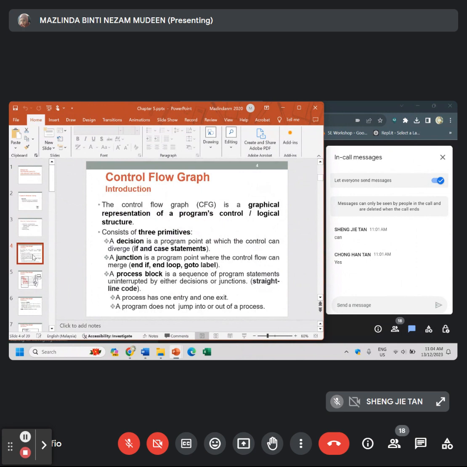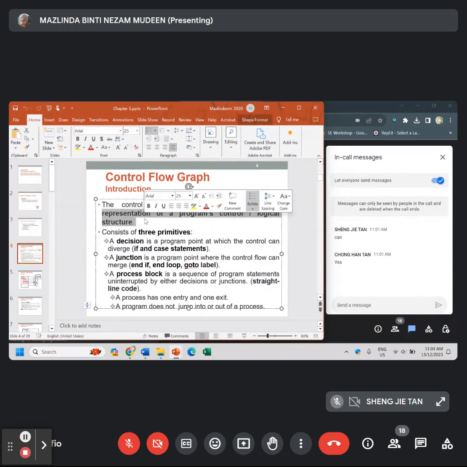So if you see, control flow graph is actually a graphical representation of a program's control or the logical structure of the program. What we are trying to do by drawing this control flow graph is to understand how the control flows in the source code of the program, meaning from where to where it is flowing.